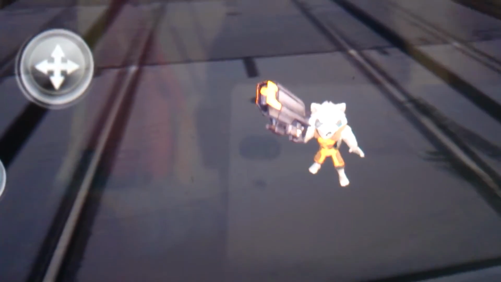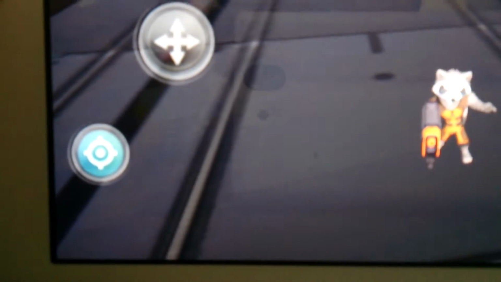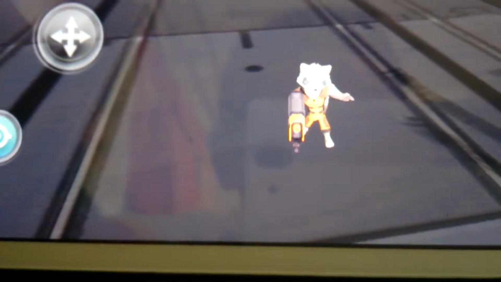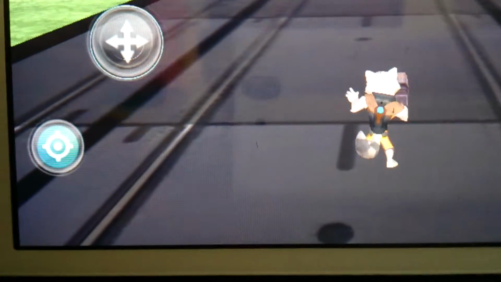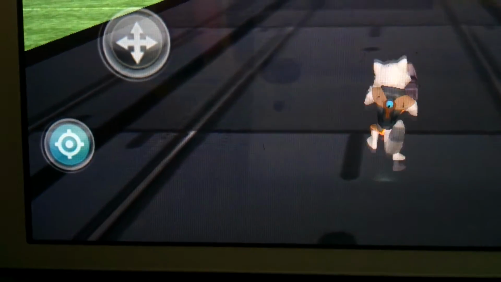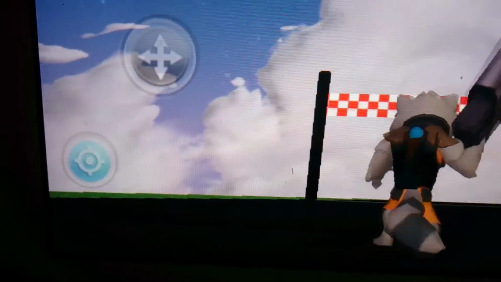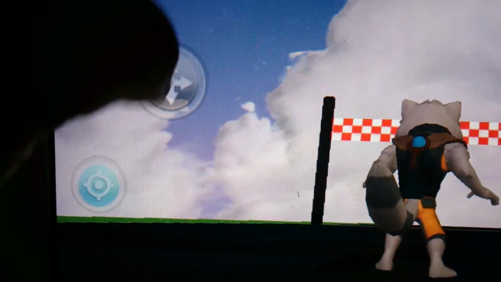Kill everything. Okay, if I swipe down to attack like this. Swipe down. Okay, so tap to just randomly shoot at everything. And can Rocket Raccoon fly? I don't know. Yep, he can't fly. I thought it's like a jetpack. Nope, he don't.